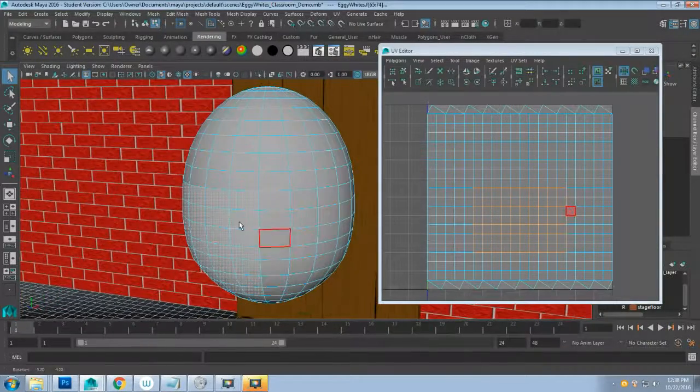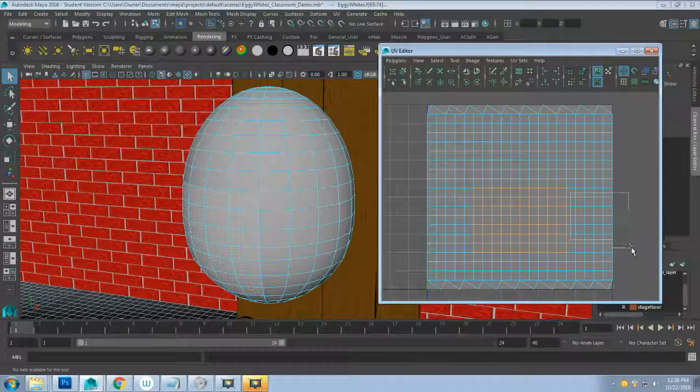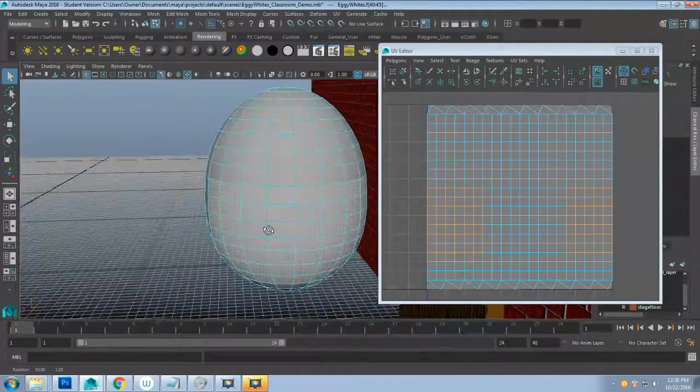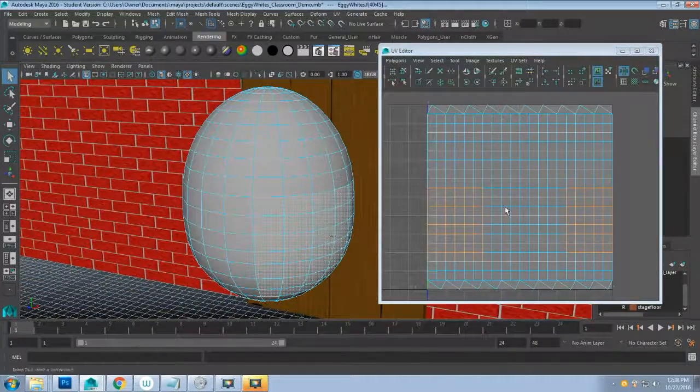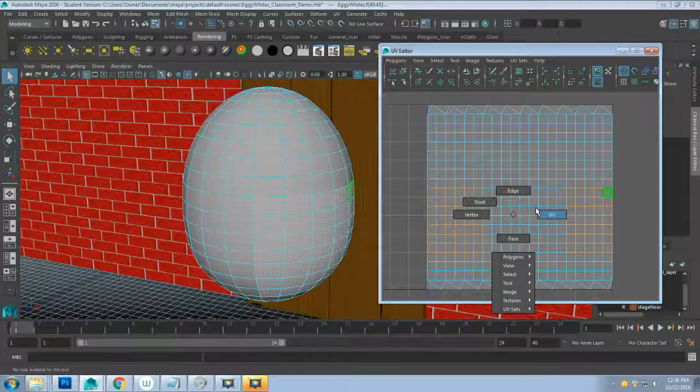So where's his other side? Well, that means his other side is split up between this edge and this group over here. And that's not very helpful for painting because we have to make some guesses, and guessing is not fun. So what we have to do is redistribute these UVs.